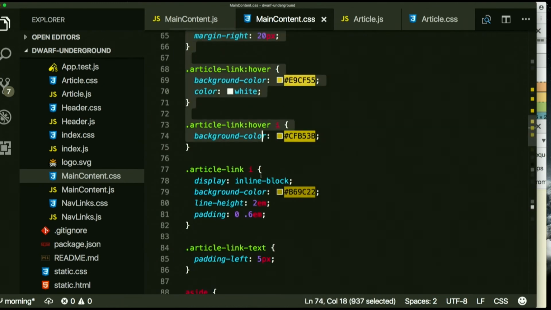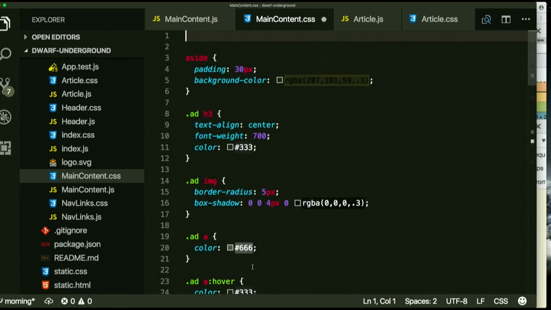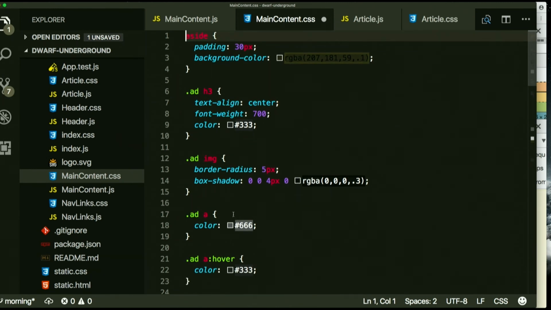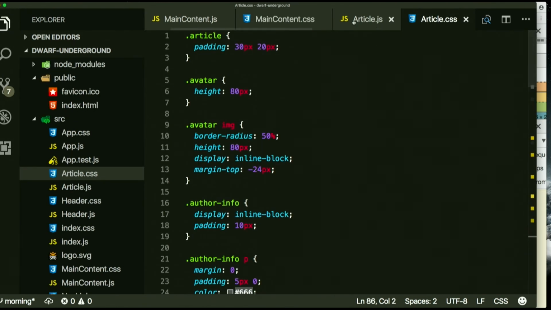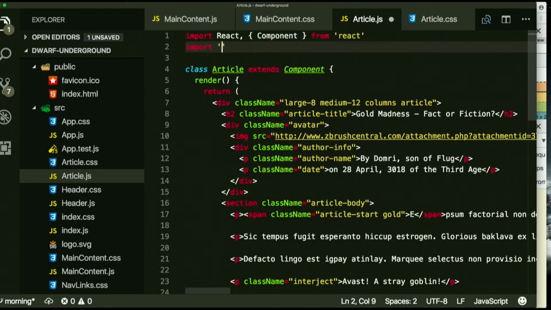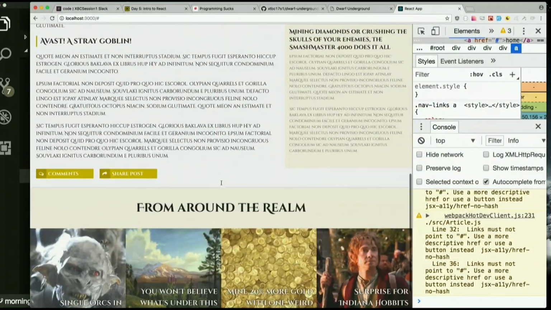Everything down to the aside, right? And then we'll need to import that into article. Make sure that still works. Sure does. Cool.